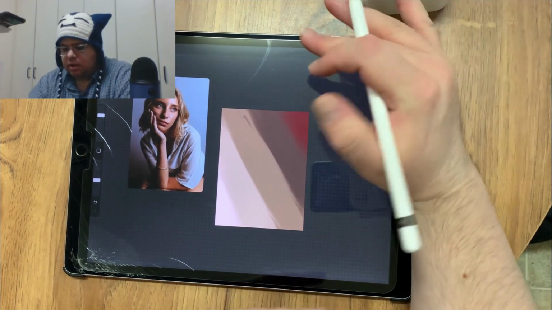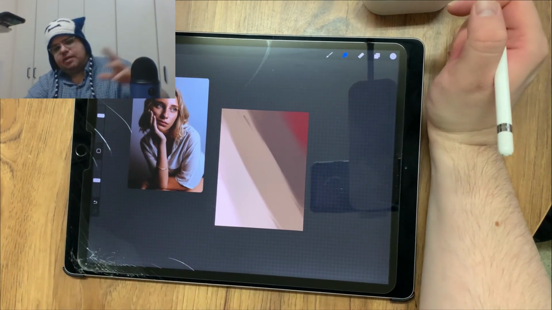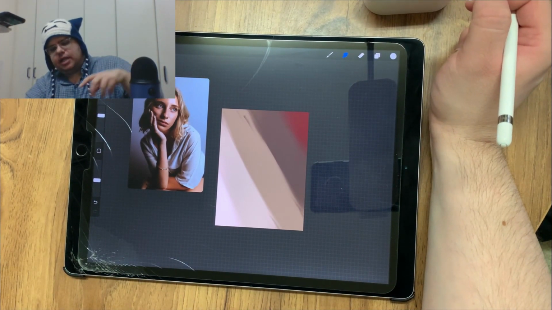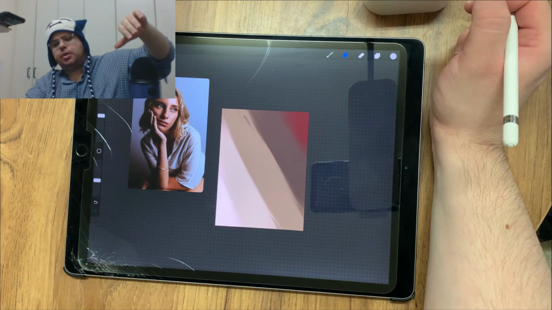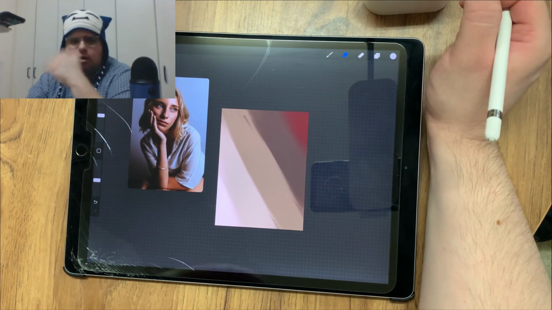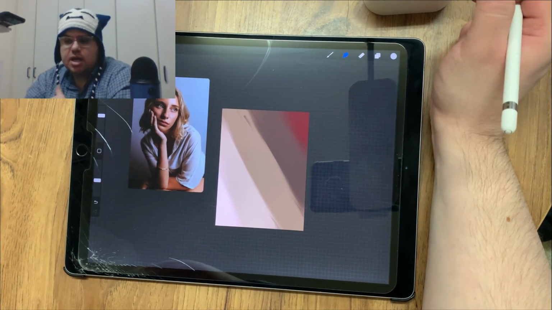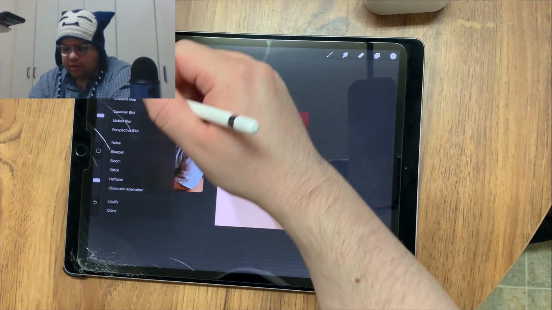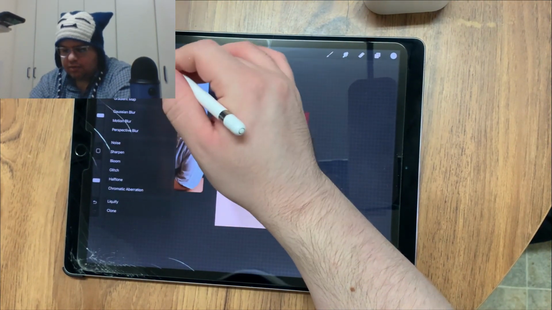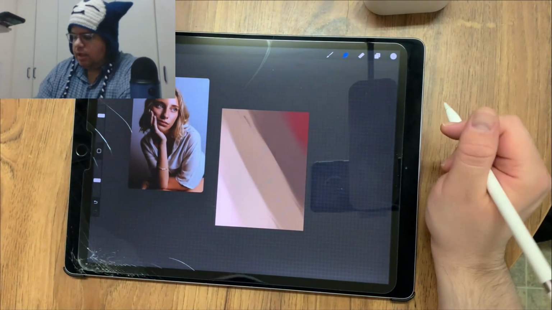My goal is to do all the lighting on a separate layer and then actually have an added layer for lighting as though it was seeping in through a window. So then I can turn all the lighting into comic books using one of the filters here, the halftone filter. So that's what we're gonna end up doing.